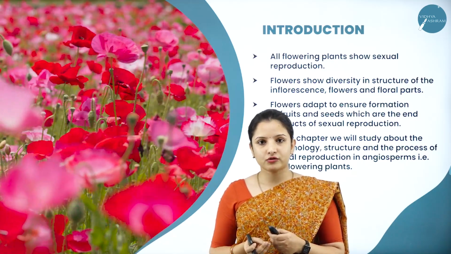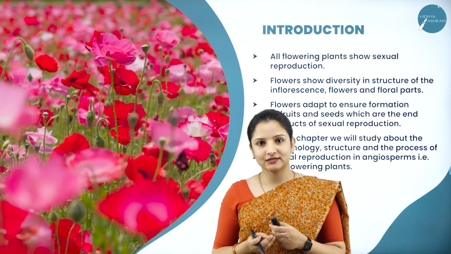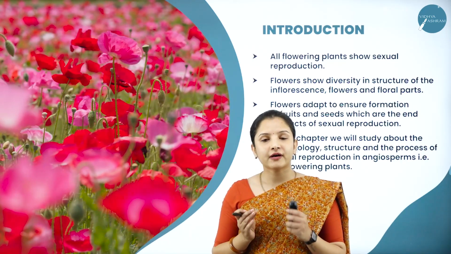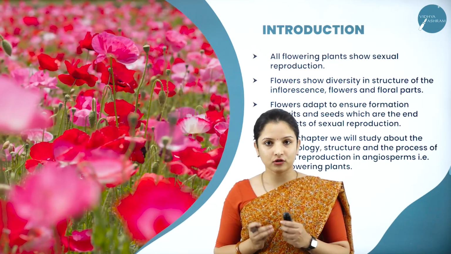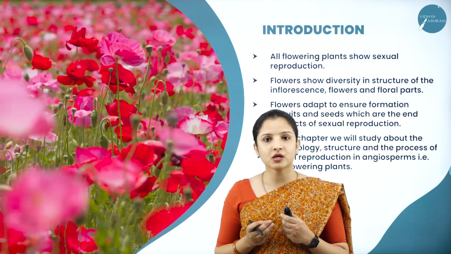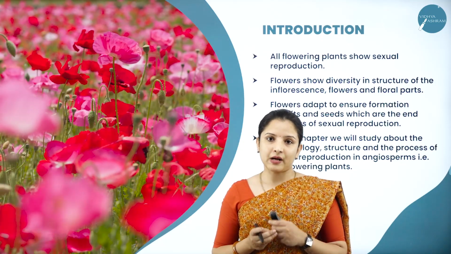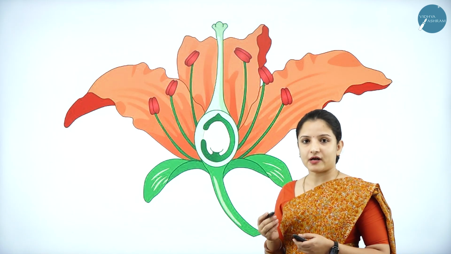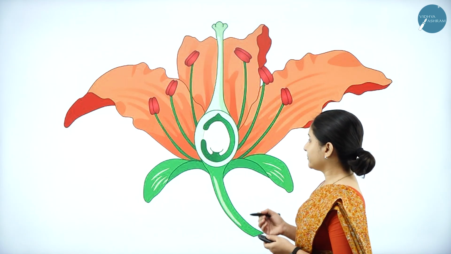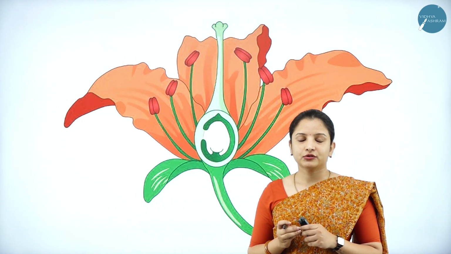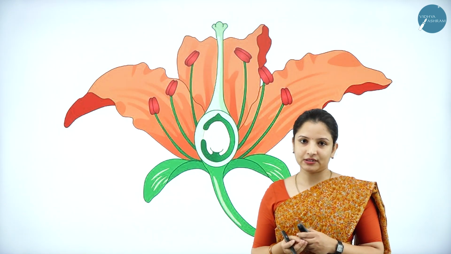Before moving on to studying the events that occur in the sexual reproduction of flowering plants, first we need to know about the morphology or the structure of a flower. We will brush up on the different parts of a flower. Here I have a simple diagram of a hibiscus flower. In general, in any flower, you know that the flower has 4 whorls. You have studied about this in your first PUC as well.